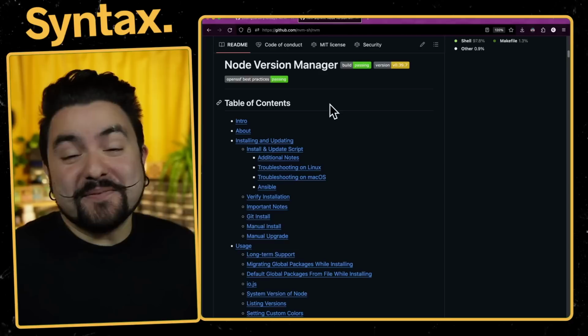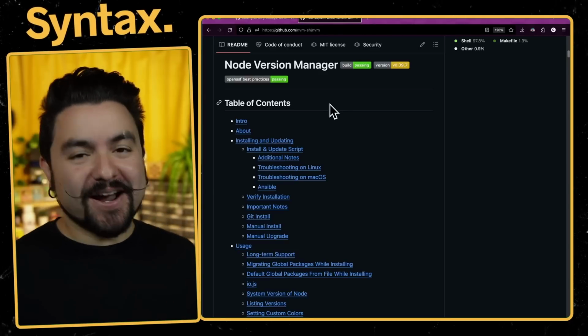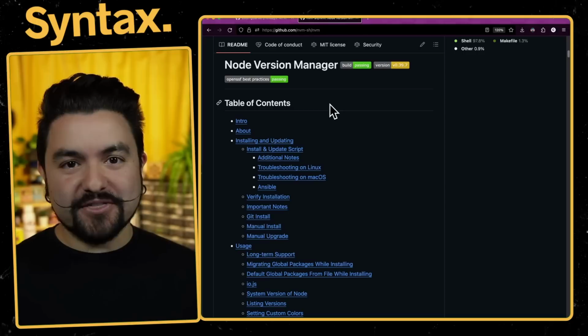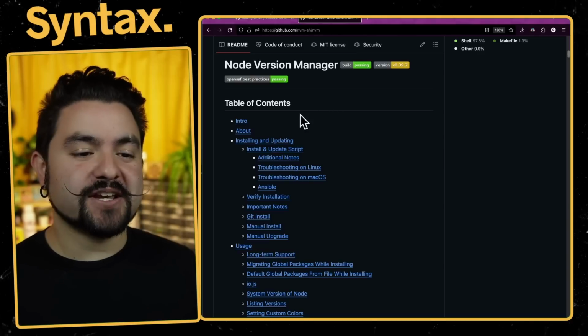Now, on a VPS, technically, you don't have to install anything directly. You could just be using Docker. We're not going to use Docker in this video, but I have done a video on Docker if you'd like to learn about it. And everything I show about Docker can run on a VPS as well. But for this tutorial, we're just going to install Node.js directly on the machine.